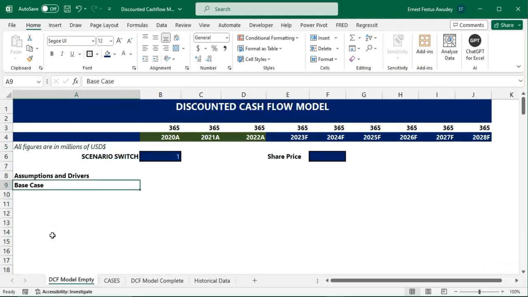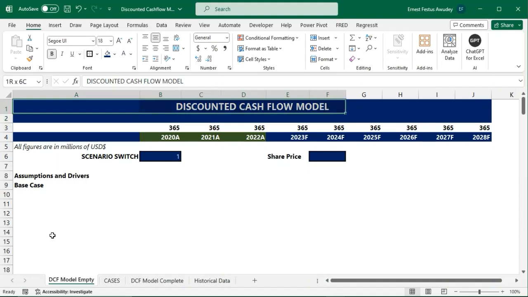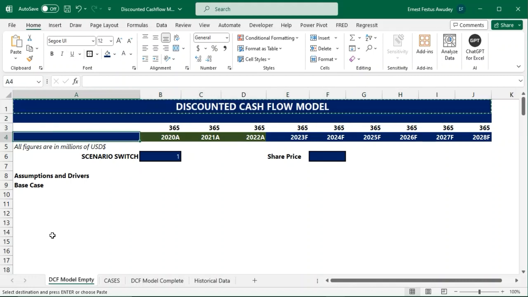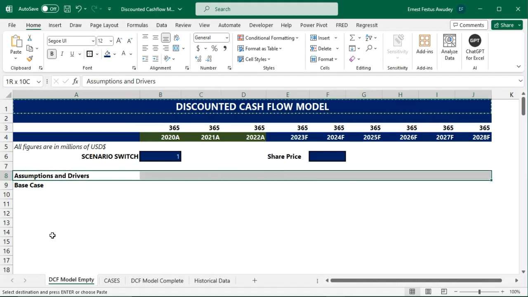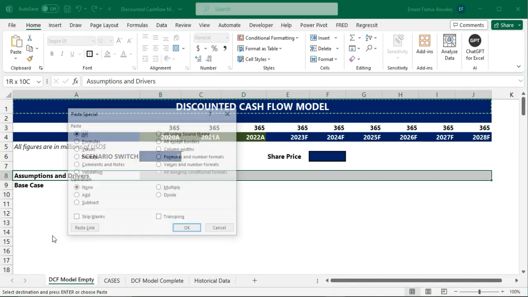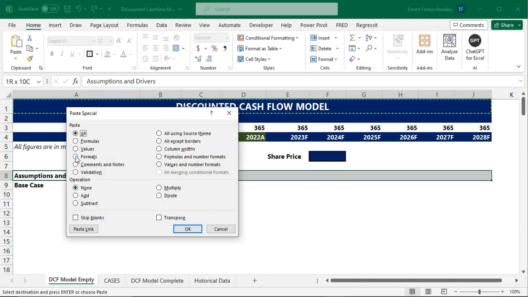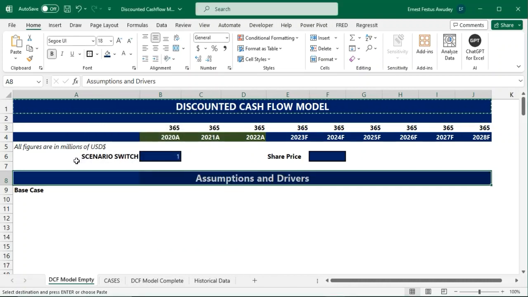Now let me copy the formatting here, and using my shortcuts, let me select the whole of this to the right, and paste the format. To paste the format, I'll use Ctrl Alt V, select T, which is format, and hit enter, and that copies the formatting for me.